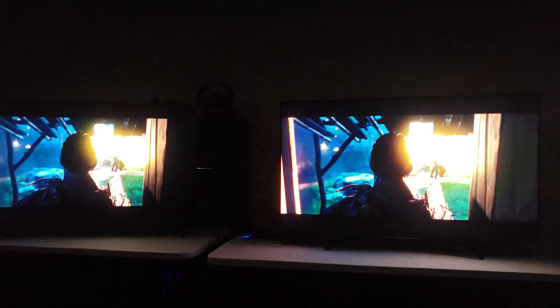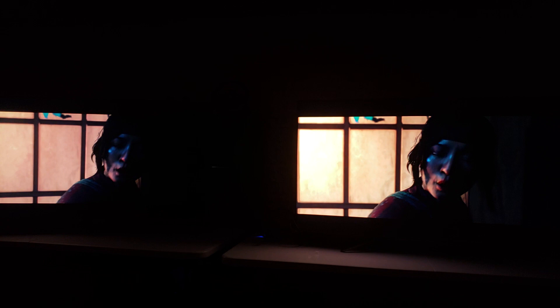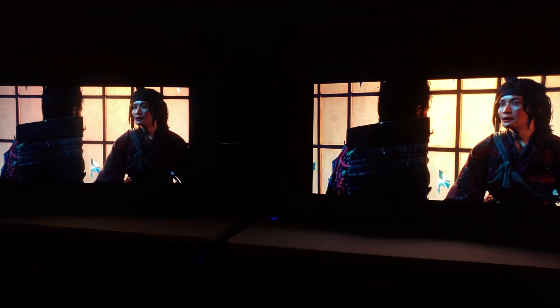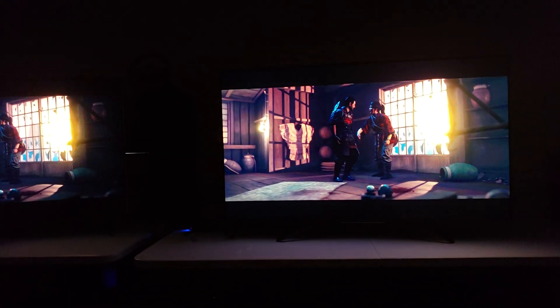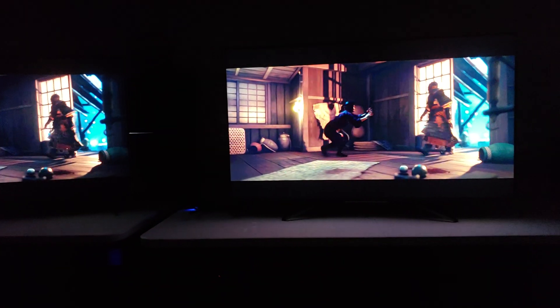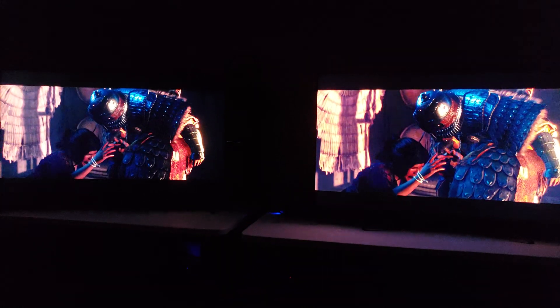So in a nutshell, both TVs do something very different from one another. Both have decent brightness. At this point, you're just going to have to pick the TV that works best for you. TCL has a little bit more black crush but better black levels. Hisense, a little bit more blooming, better overall color. You're going to have to trade off because this is a budget product, but at the end of the day, overall, the Hisense H9G is the better TV in my personal view after just testing and seeing these things side by side.